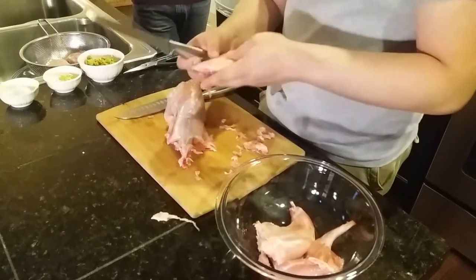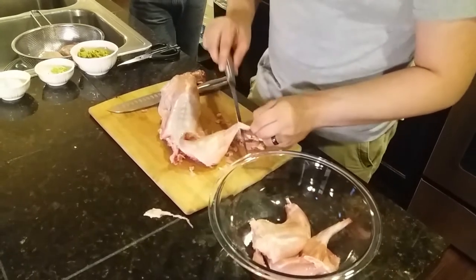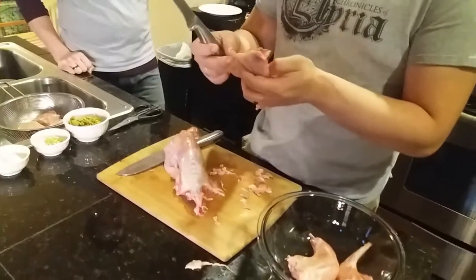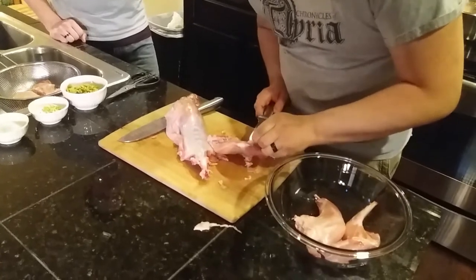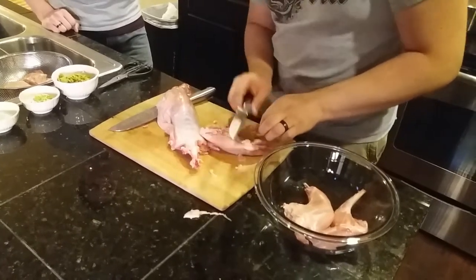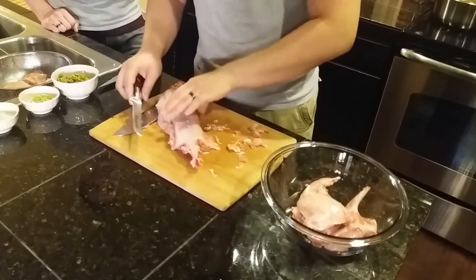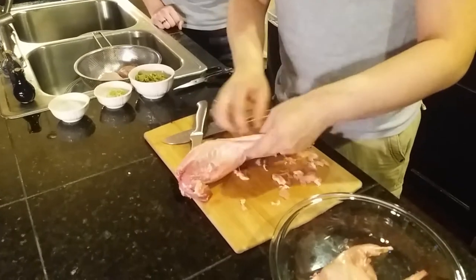Now, mind you, this is the first time I've ever done anything with a rabbit, let alone a canis rabbit. So if you guys have better ways of doing this, please feel free to comment — I'm sure everyone would love to know. Now, I know you guys are asking yourself, this looks really small for a canis rabbit. But you always want to get the canis rabbits when they're little babies, because as they grow and become more predatory, they tend to get much tougher and the meat is much more difficult to work with. If you don't have access to canis rabbit, regular rabbit will do — I'm sure any of your butcher shops will have it.